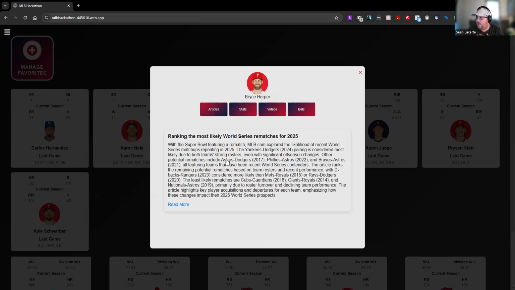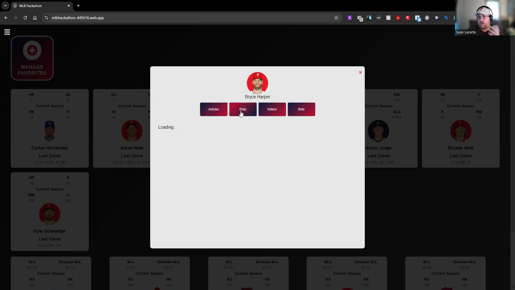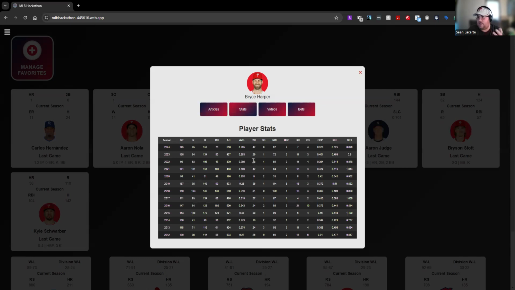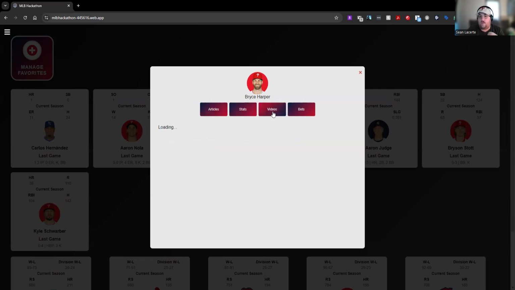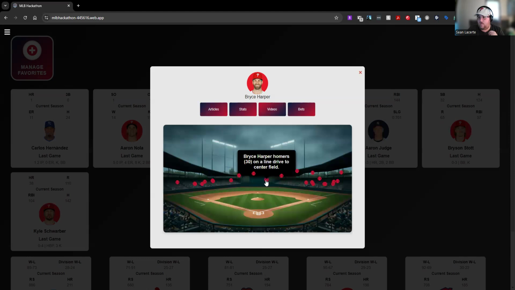They're finding all the players and all the teams mentioned, and translating them into Japanese and Spanish for us, et cetera. And I do apologize if you hear my dog barking. We're looking at the stats, so his entire career stats are here. Looking at his videos, what types of home runs. We have a couple of home runs, and we can see they're in English. And then we have bets as well.